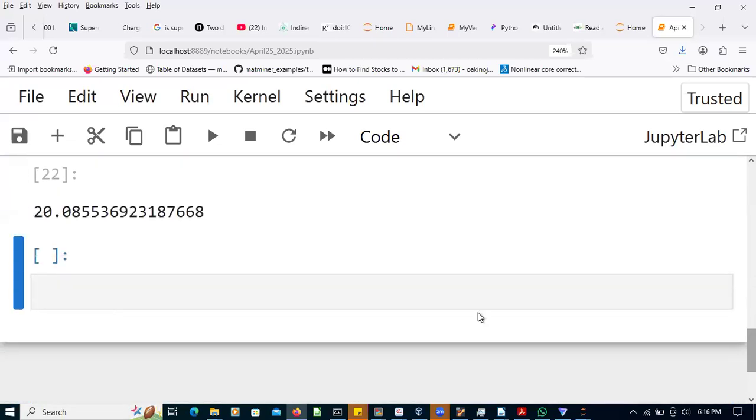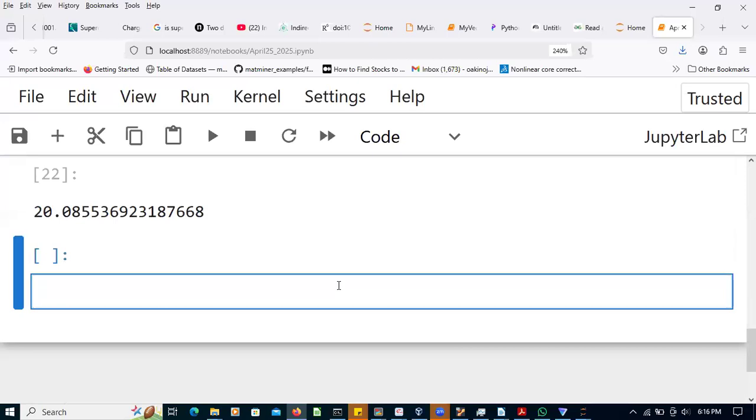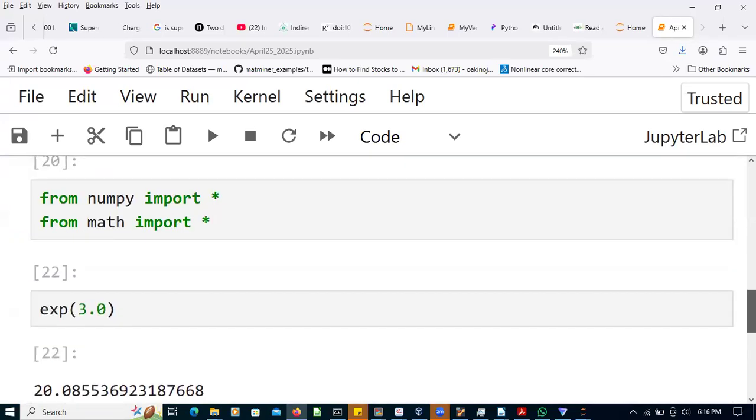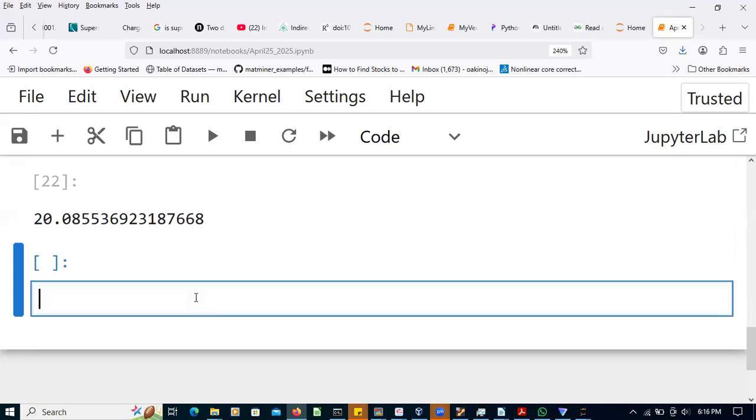One way I can try to know is, because I know that the exponential function in NumPy can work vectorially. So if you have a vector, I don't even know, let's see if this will work.